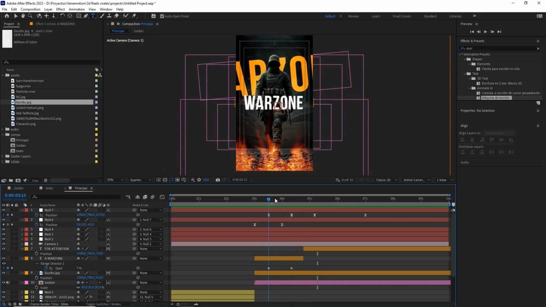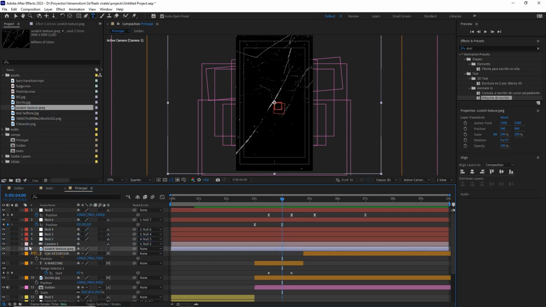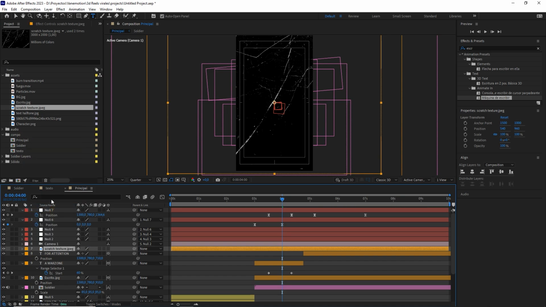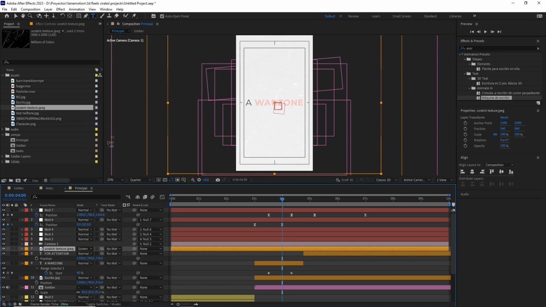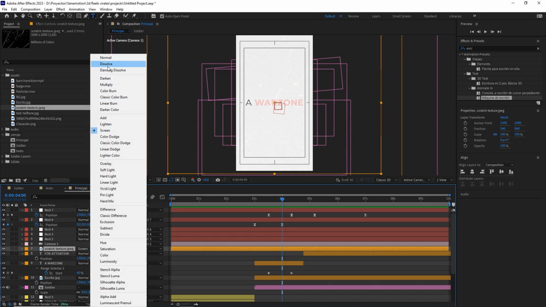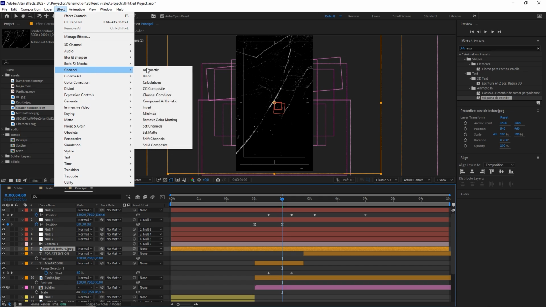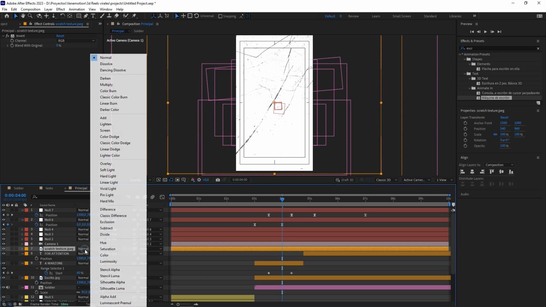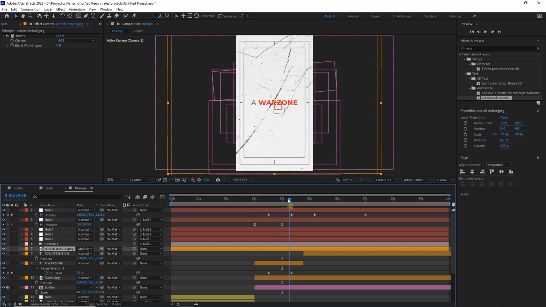In this last scene, we're also going to bring this layer of glass with scratches, and we're going to put it on top here. We'll also paint it the same color, orange. Before putting it in screen mode, we're going to do one thing. We go here to Effect, Channel, and we put Invert. And now this composition, instead of screen mode, we're going to put in Multiply. Perfect.